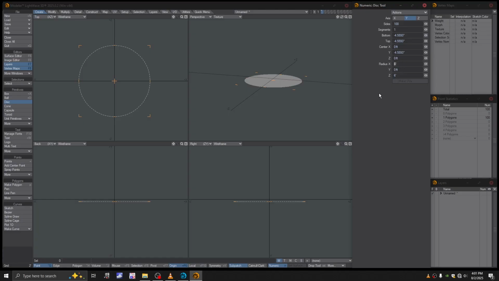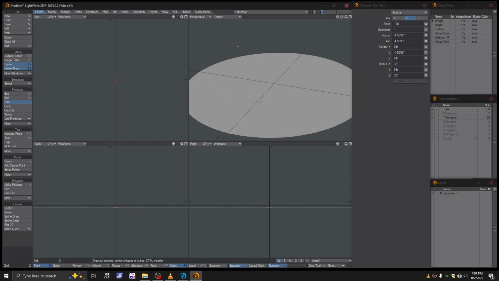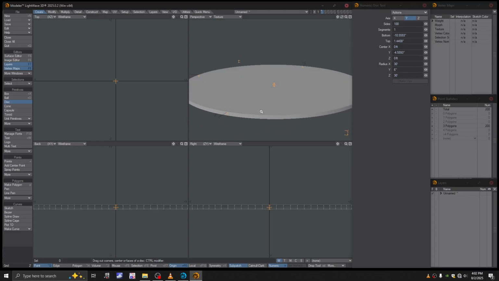I want it to be roughly 60 feet across. So 30 equals 60. That's 30 from the middle out. I'm just going to have it be 6 inches thick. Should be good.